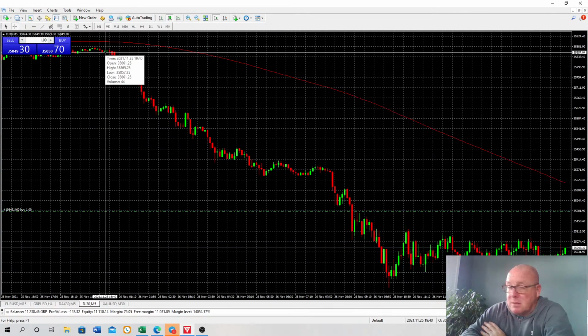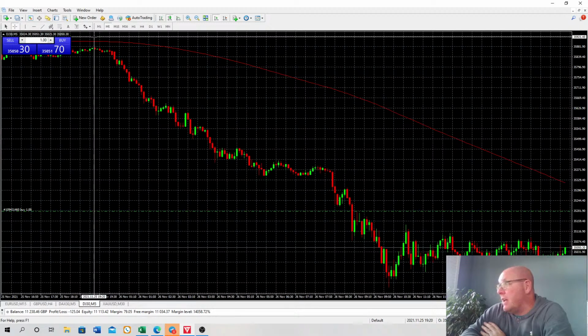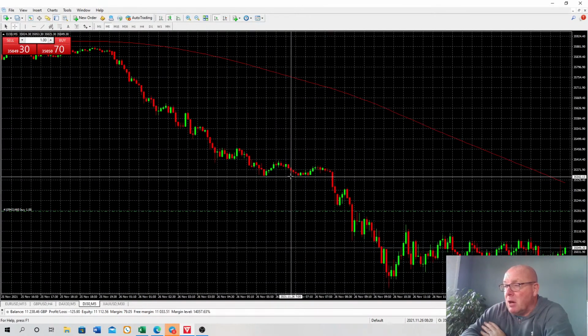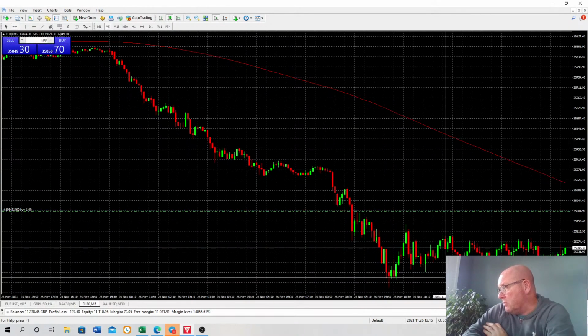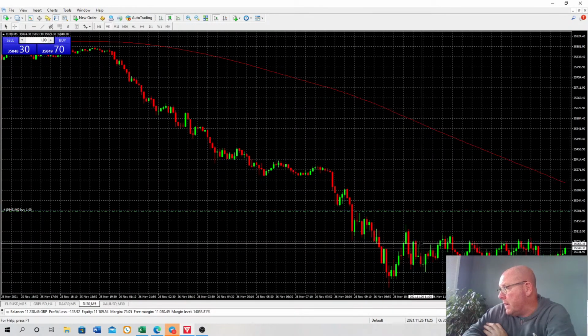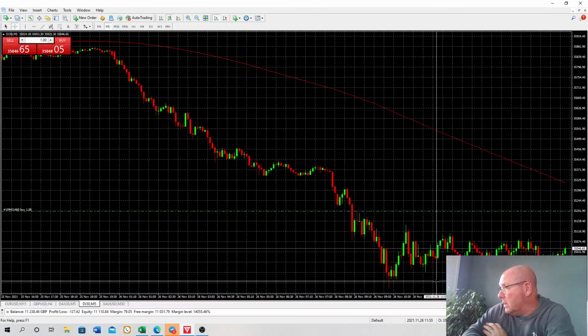I think at the start of the trading day yesterday we were even higher. I think we pushed up to about 910, 920, possibly even slightly above that. But we've seen a fairly dramatic sell-off in line with what went on in Asia earlier this morning, and it has continued throughout the European trading day, with a number of occasions of fairly significant drops and rallies. Had you got the range right from about 9 o'clock this morning, it would have been a very profitable day selling around these levels and buying back on those dips.